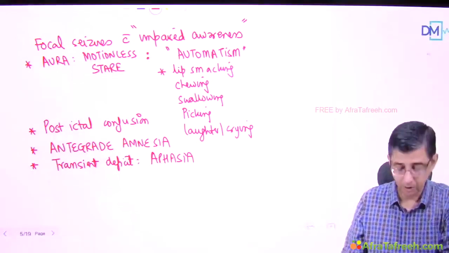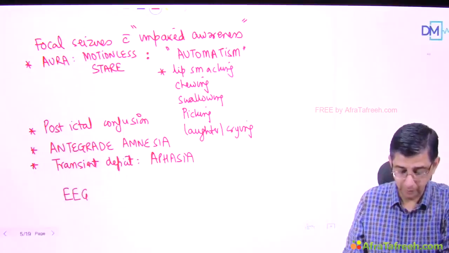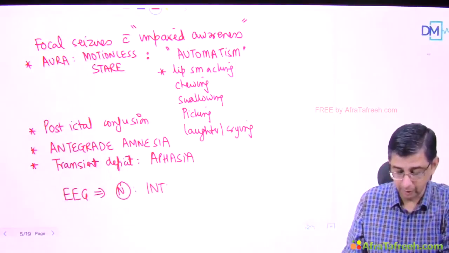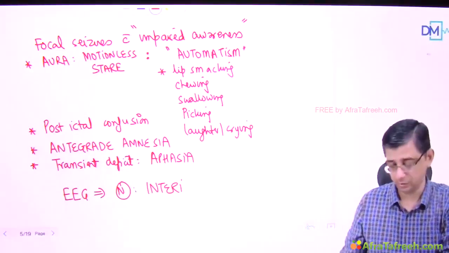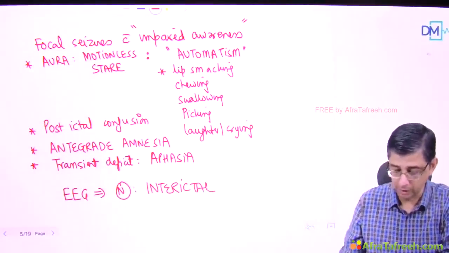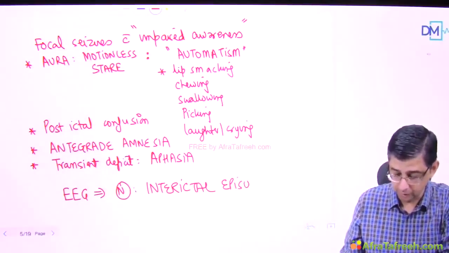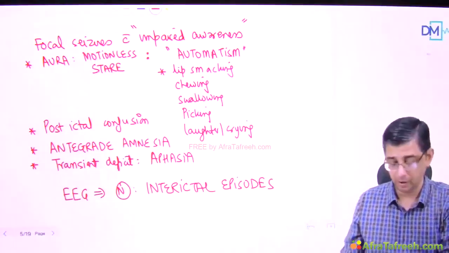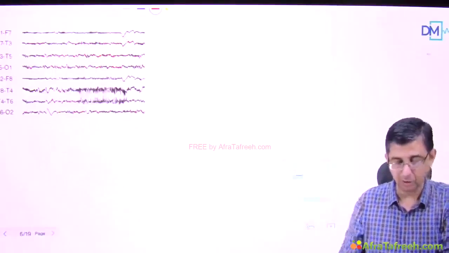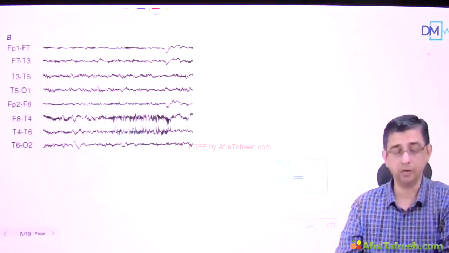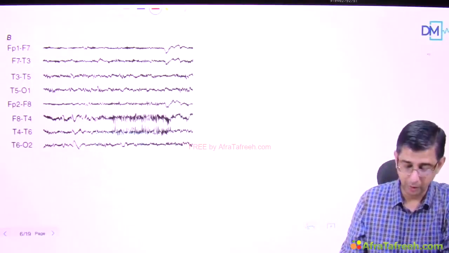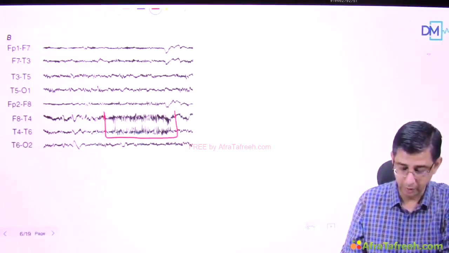If you perform EEG in these patients in the interictal period, there's a possibility that EEG can be normal. Interictal period would mean the period between two episodes of seizure. So there's a possibility that EEG can be normal also. However, if you do imaging, then lesions or neurocysticercosis or hippocampal sclerosis can be picked up. Also remember that if the EEG of the same patient is done in the ictal period, when the episode has occurred, then you might notice abnormal high voltage bursts in some of the leads.